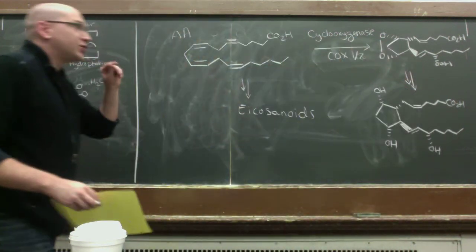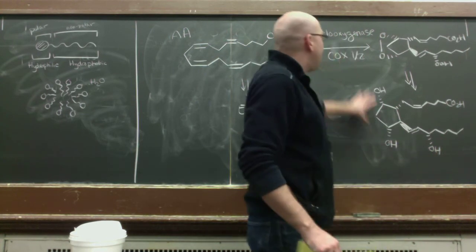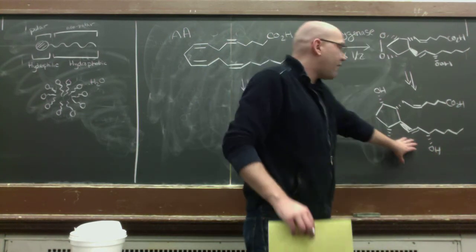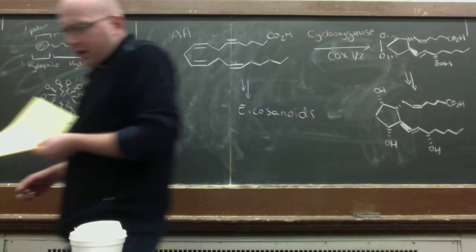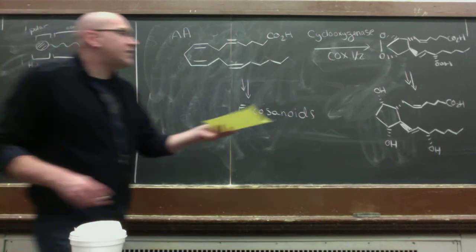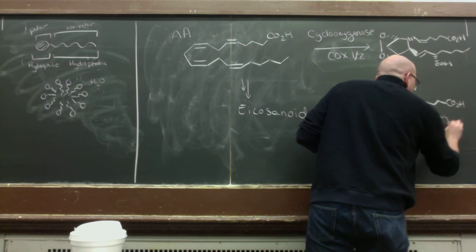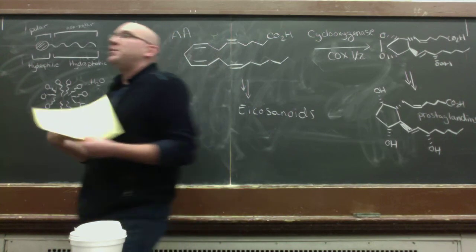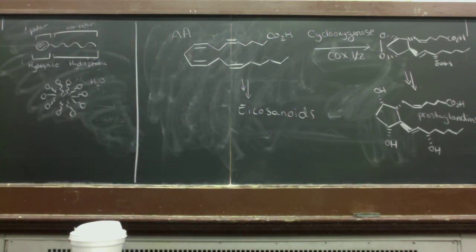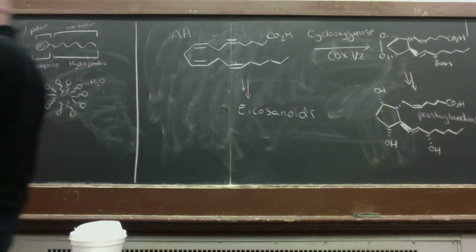Okay, so you see a lot of structural similarities between these two. Again, we've basically just reduced the peroxide bond there and reduced this peroxide bond here. And what you have is this molecule. This is prostaglandin, just one of them. I think this might be A2 or something like that. Anyways, the point is that these are molecules called prostaglandins. And again, these are inflammation-mediated molecules. So when you generate this molecule, you start to get inflammation.